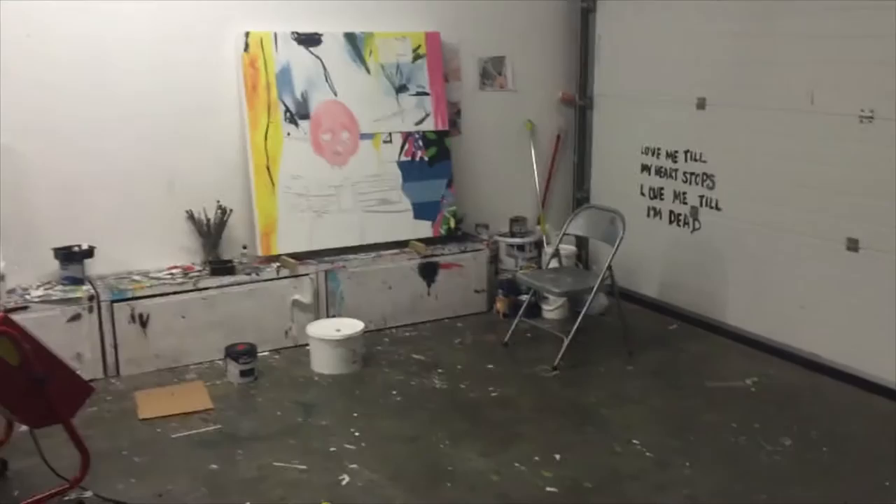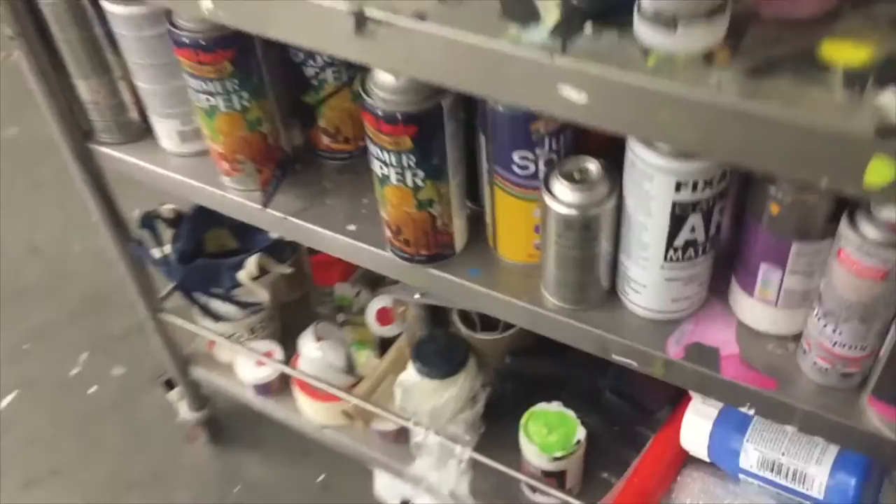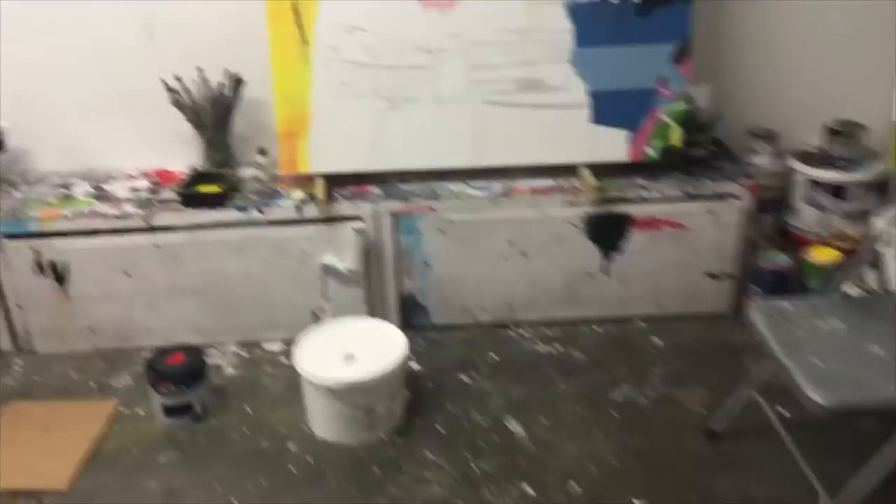I don't really like it, but it doesn't really matter. This big door is important to me because I make quite big work, so I really need a way to get it in and out. My painting trolley with all sorts of bits and bobs, ideas of things and materials. And then over here I've got these drawers — they're full of all sorts of different paint, materials, pigments and stuff like that. I use a lot of acrylic paint; you can see acrylic paint all over the place in here.